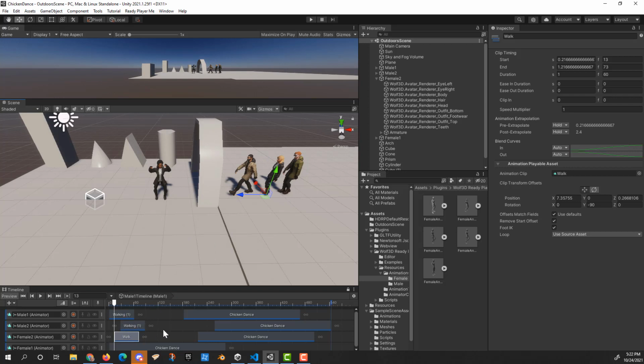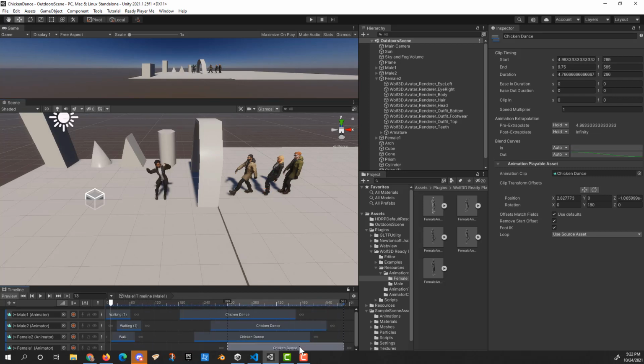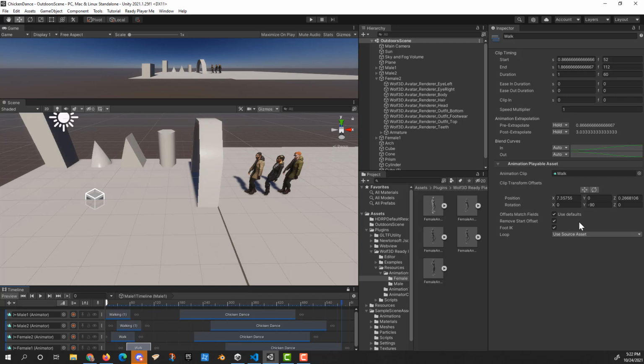And then our final character, again, pull the chicken dance over. She'll be the last one to walk out onto the stage. And we can again copy what we've just done and then get it located how we want for her to walk out on the stage. And yeah, it's just an aesthetics thing, but I really don't like it when they're on top of each other like that. So let's move her location so that she's slightly further back. Okay, good.